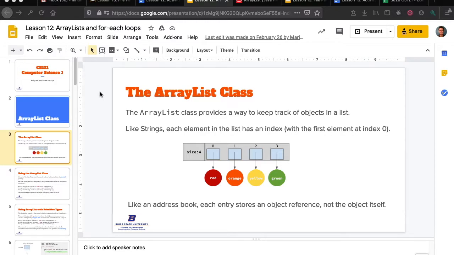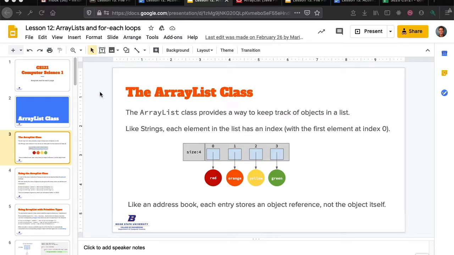You learned how to do calculations and even more complex calculations with the math class. You learned about conditional statements and how to help your programs make decisions about whether or not to take a particular course of action. And you learned how to do loops and how to repeat actions in your programs and how to process data very quickly and efficiently.